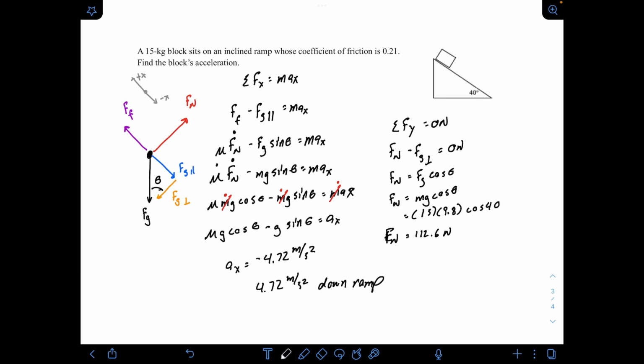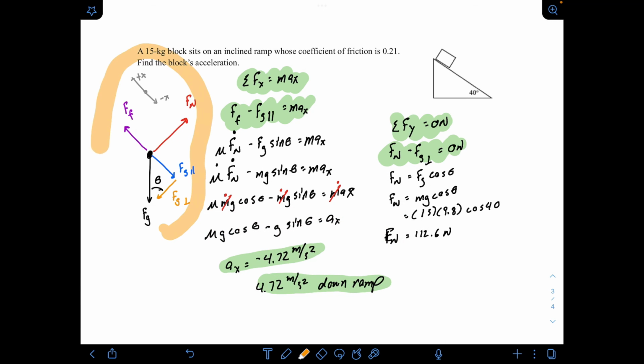And that is how we use an inclined plane and perform our Newton's second laws and free body diagrams on that. So once again, the most important pieces of this is knowing what's going on in these primary equations. Obviously, trying to scratch out the right answer is a good thing. And then the free body diagram is real critical to this. So if we're having trouble with these, it's probably going to start with the diagram.